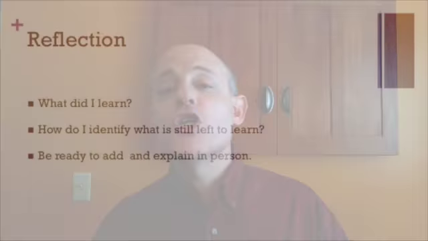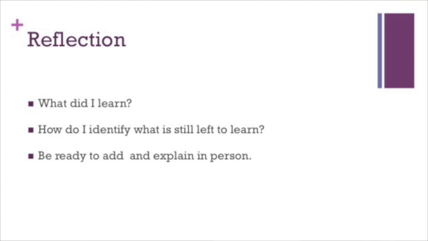Next, in reflection, what did you learn? How do you identify what you still have left to learn, and how will you go about learning more? What are the areas where you need help? And I really do recommend that you look at the rubric very carefully as you start doing this to make sure that you're answering all of the questions and you know what the expectation is for the quality of the final product.